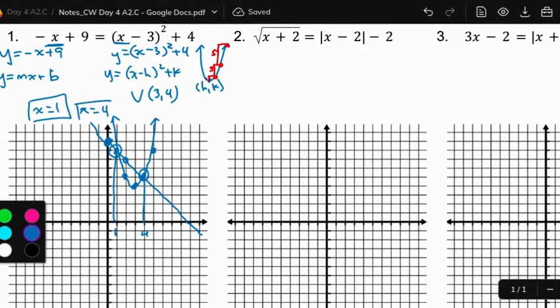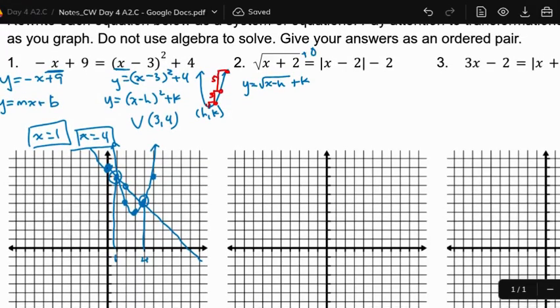or x equals 4. With the radical functions, the square root symbol kind of follows the same path of what your graph is going to look like, because it kind of looks like that. It starts at a point and keeps on going to the right. And the way that we can graph that is the same idea with the vertex form. So it's the square root of x minus h plus k. I don't see any number on the outside, so I can think of that as adding a 0. So it'll be negative 2, positive 0 for my vertex, which is on the x-axis right there.